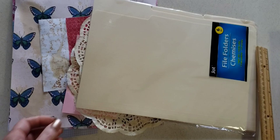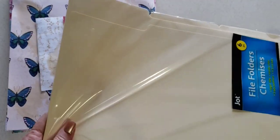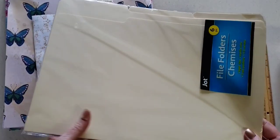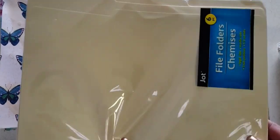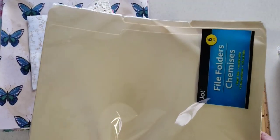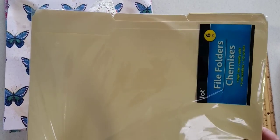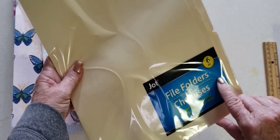So I'll show you what I've done so far, and I'll try to explain it. The first thing I did was take the envelope and cut it in half. So just take your, this isn't an envelope, this is a file folder. Why do I look at things and then call them something else? This is not an envelope. As we can see right here, it says file folder.